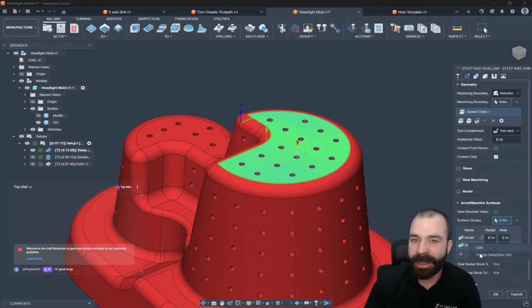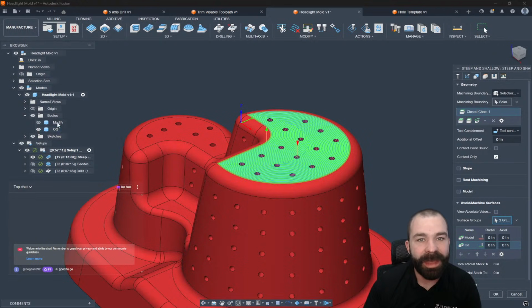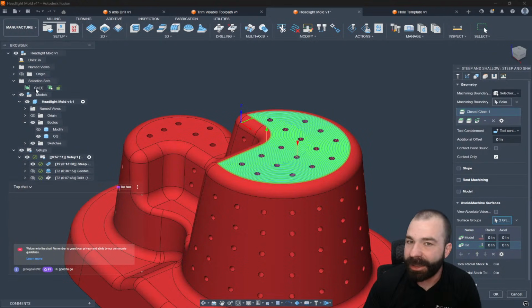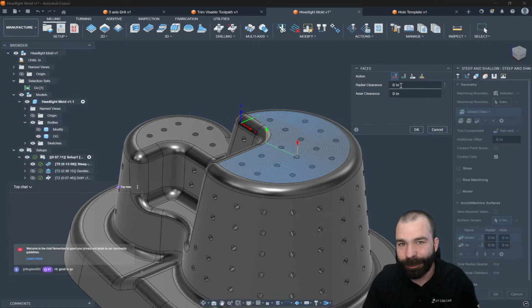Again, we're going to go ahead and right click, create selection set. There we go. Just like that, it populated up at the top. So it does work. Yours truly is the problem, not the solution in this case. So again, we created our first selection set. I'm going to edit the one that says model.